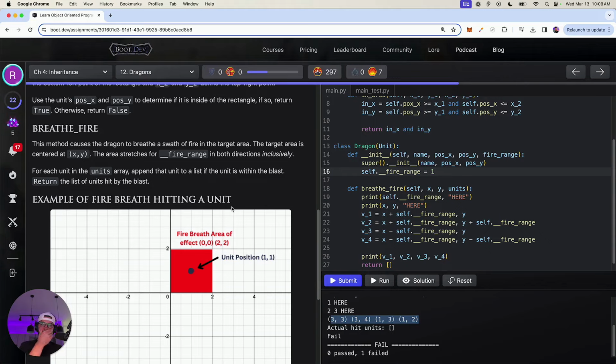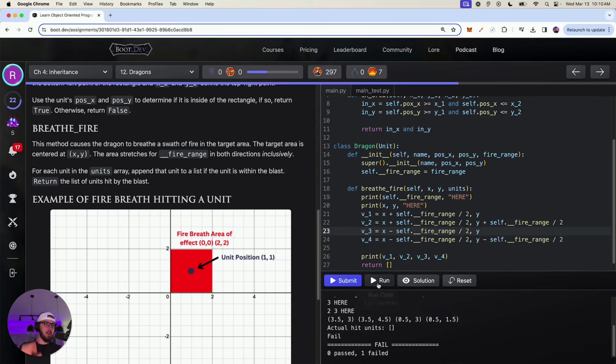So that's not necessarily going to work. So we're actually building a square. So it needs to, I see. So this whole thing needs to be offset by the width of the square. So we could do fire range divided by 2. Would that actually work? Yeah, I think so, right? Yeah, self dot fire range. And we need to divide this by 2 to get the middle, right? Pretty sure that's how it conceptually works.